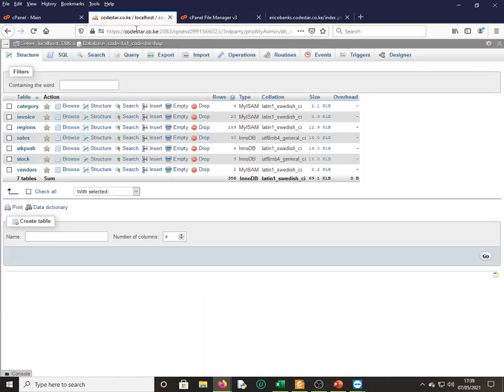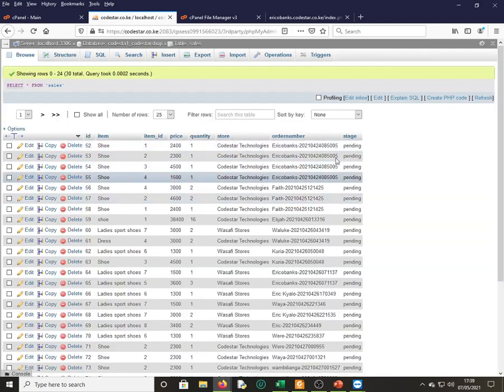The next thing is the sales. Once you make sales, because you can make multiple sales, you'll have an order number. I just write the name of the customer who bought and the timestamp, at least to have a unique order number, something like that. Then by default it's going to show pending, because whoever has the shop has not shipped the goods.